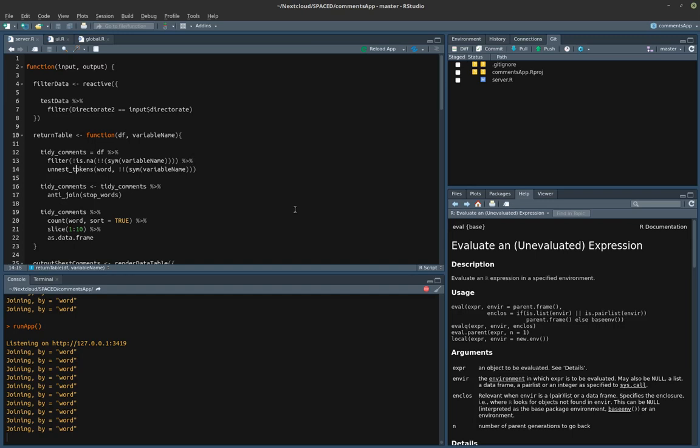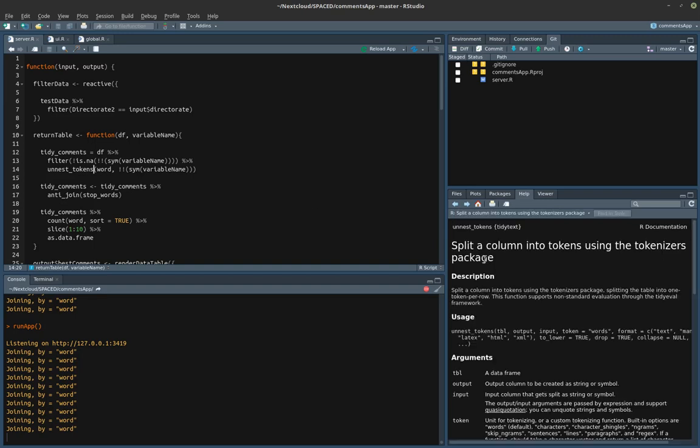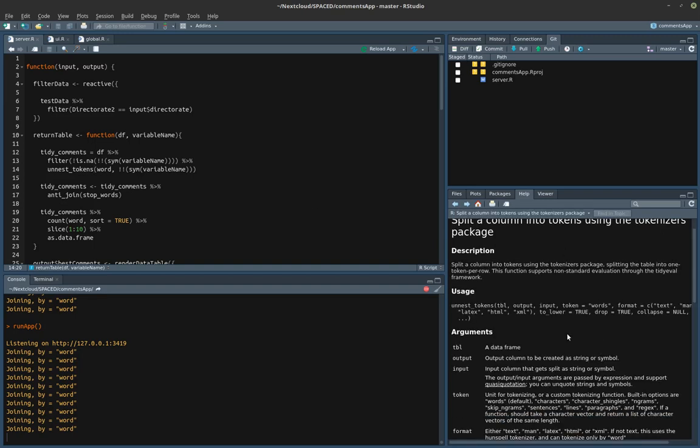Oh no, that's not right. No, because that's what the unnest tokens function does, doesn't it? It selects the column. No, it's all done there, isn't it?